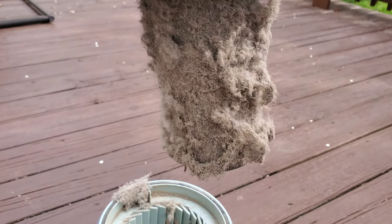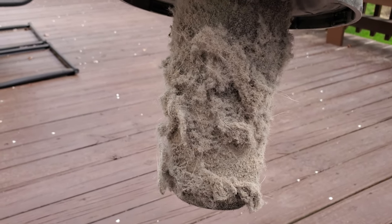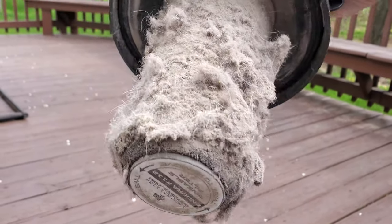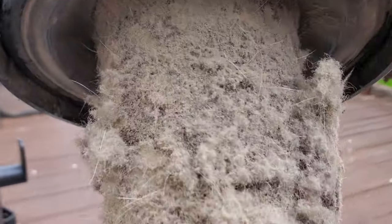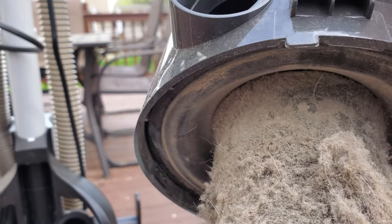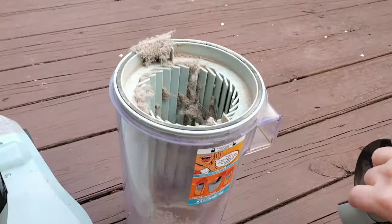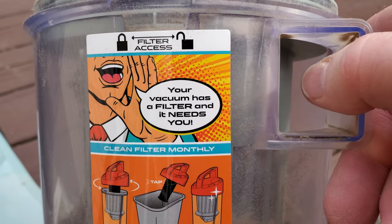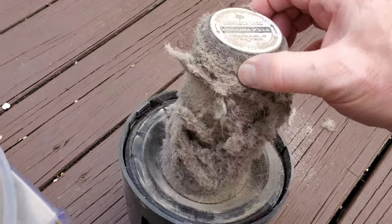Yeah, so if this vacuum is 2 years old, do you think this is 2 years worth of accumulation to completely clog whatever they're trying to vacuum up with? Oh, but yeah. And it looks like what we got, maybe a sock in there, like a black foam filter somewhere. Because after all, it says your vacuum has a filter and it needs you.